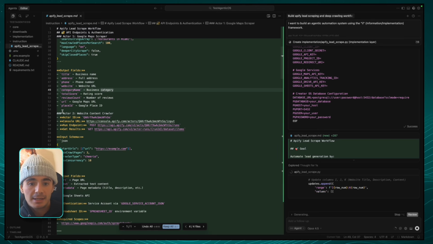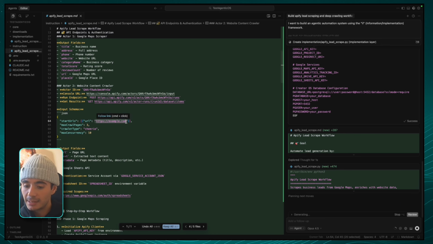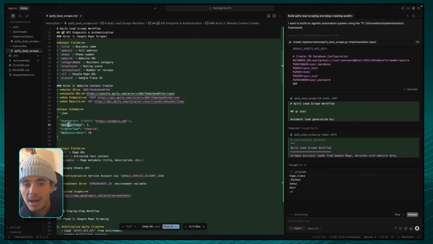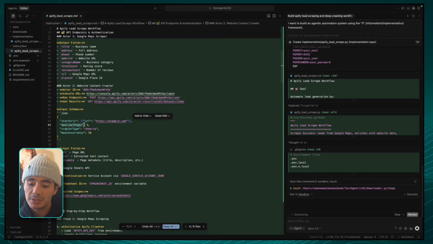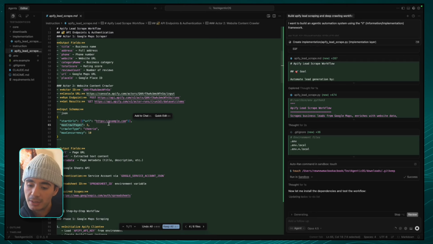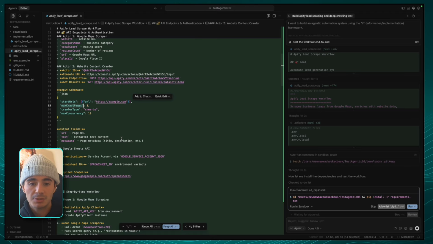Then it explains the second actor, which is the website content crawler. And the content crawler is this actor ID with their own specified endpoints. What this crawler will do is take an example URL, like the Nike.com example that we were speaking about, and it'll then try and find a maximum of 3 additional pages associated to the home directory page, like the contact us, about us, stuff like that, so that it can go and use those pages to find the real contact information, the real social channels that are associated to this specific website.